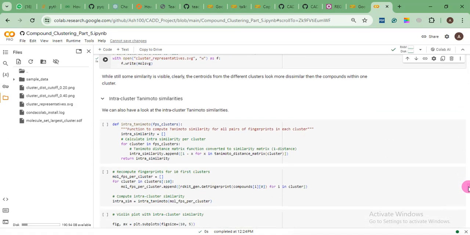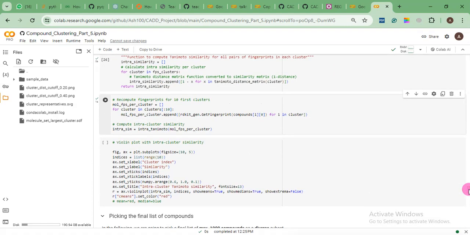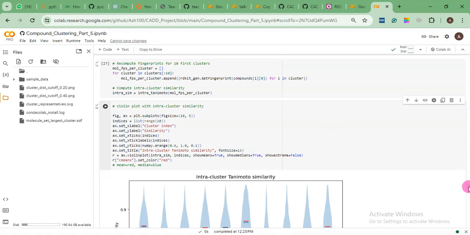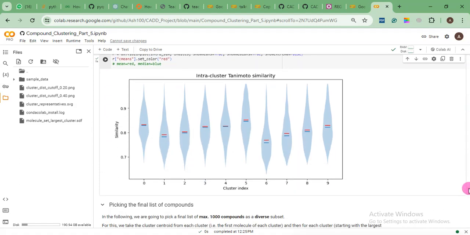Okay, so you will not face this error. Now we will look for some intra-cluster similarities, and these scripts will calculate such similarities quickly. So we calculate just the similarities between the first 10 clusters, 1 2 3 4 5 6 7 8 9 10. These are the index numbers. As I told you, it will start from 0, and the 10th index number will be 9.